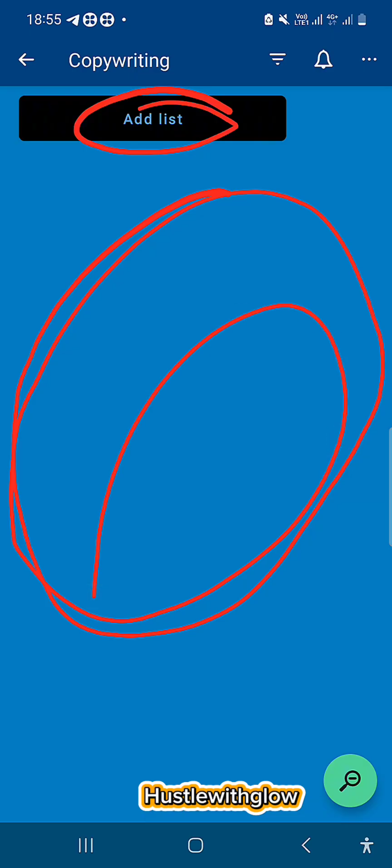Then inside our list we have cards. Cards are where you have the contents, the things that are written in the list. I just want you to understand so that when I'm calling board, list, and cards, you know what we're talking about. Your board is your file, your list is your blank paper, and your card is the content on those blank papers, which is the list.